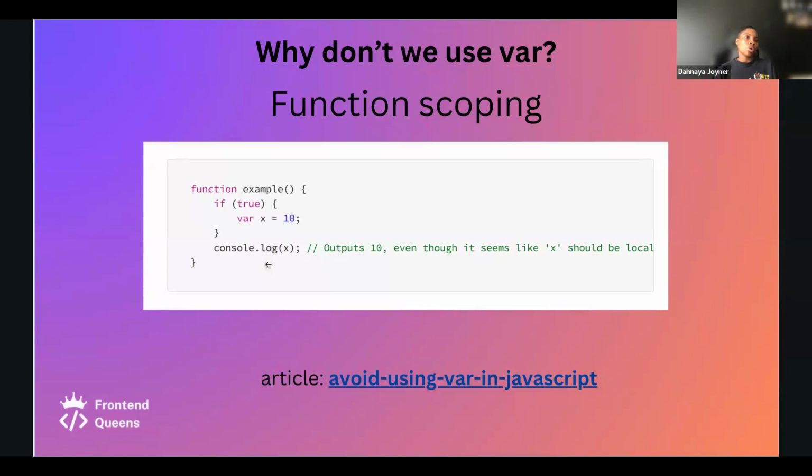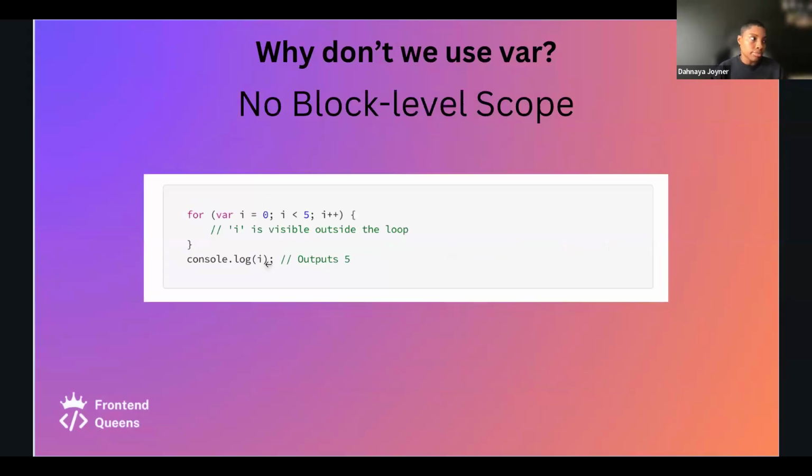You don't want to be able to access and reassign a value that is outside of the scope, because that can cause a lot of errors. Similarly, we have this for loop, and you can access the i outside of the for loop when you initialize it with var. So with var, it comes with a lot of problems with scope. Scope is the concept that refers to where values and functions can be accessed.